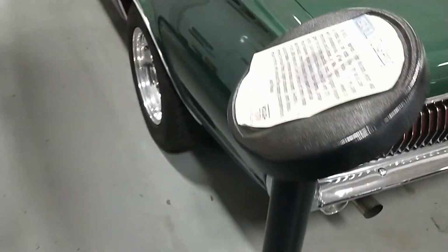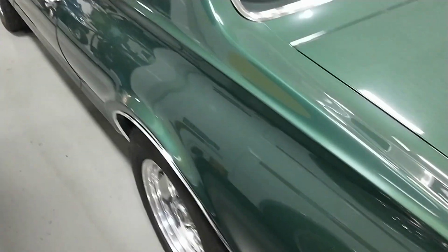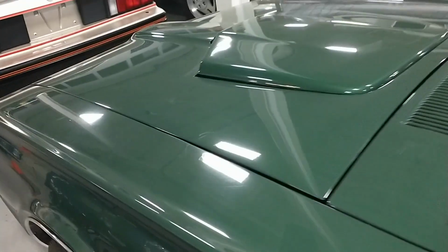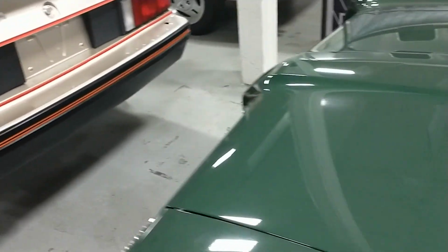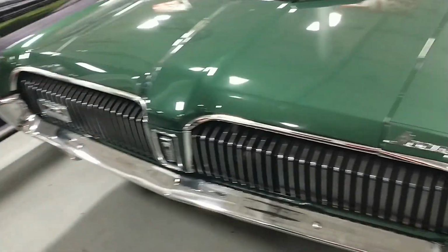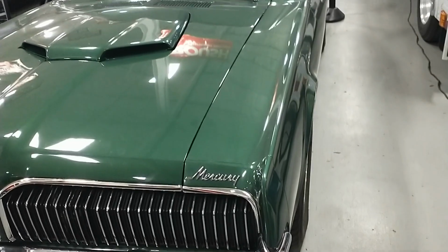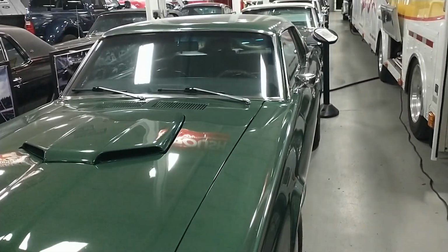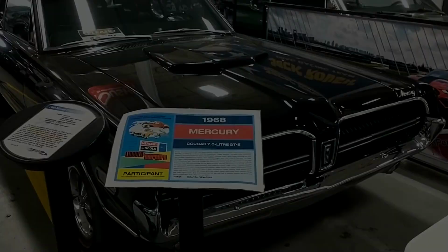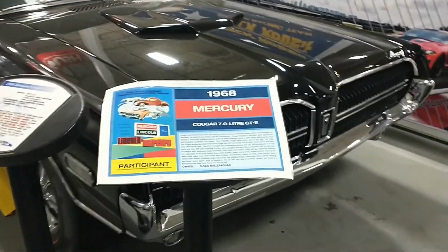This Cougar is pretty wicked. I don't know what's going on with it. He's got Roush badges on it, so I'm sure he's breathed on it a little bit here. You can see on the sail panel there on the B pillar, it's got Roush. I would say something heavy duty's been done to it. Not sure what, but good looking car. I'd say Ford made the Cougar a little more trick than Chevy made the Firebird, but hey, that's bias. Even though they're on the same platform, they made it different.